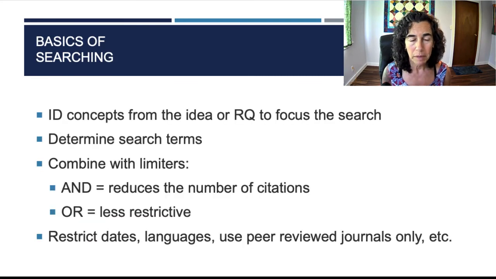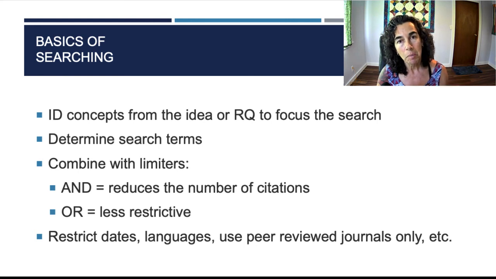Basics of searching, and we'll go through this. You want to identify the concepts from the idea or the research question, then combine search terms. And you may already know this. This is just a reminder for those of you that know, but we want to use limiters, right? And that reduces the number of citations.